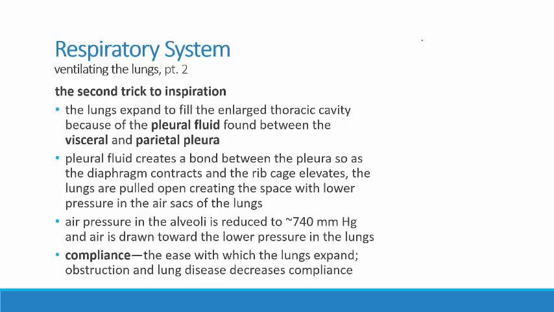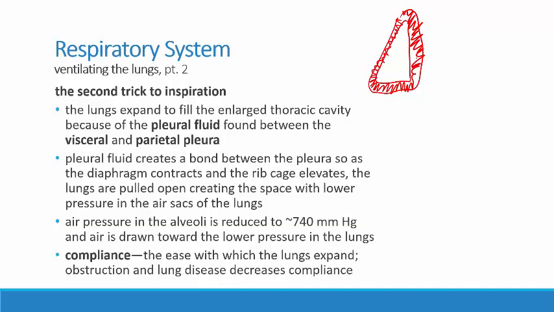If you remember from when we were in lab, I gave you the two slides that you could put a little bit of water in between. That water would be the pleural fluid. That little bit of water helps to create a bond between the visceral pleura and the parietal pleura. So if this is a lung, here's the pleural cavity, and we now have a lot of surface area with pleural fluid sealing together the visceral and the parietal pleura.